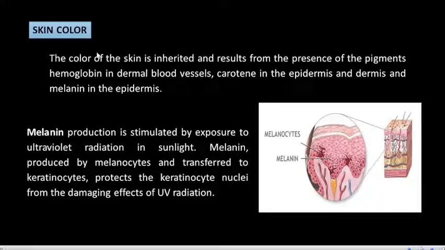So, ang skin color daw natin, you can produce a certain type of skin color by the presence of these three pigments. Number 1 is your hemoglobin. Number 2 is the carotene. And number 3 is your melanin. Okay? So, ang hemoglobin, specifically, hindi siya talaga purely pigment because your hemoglobin is iron-containing, right? It is an iron-containing pigment of your red blood cells.